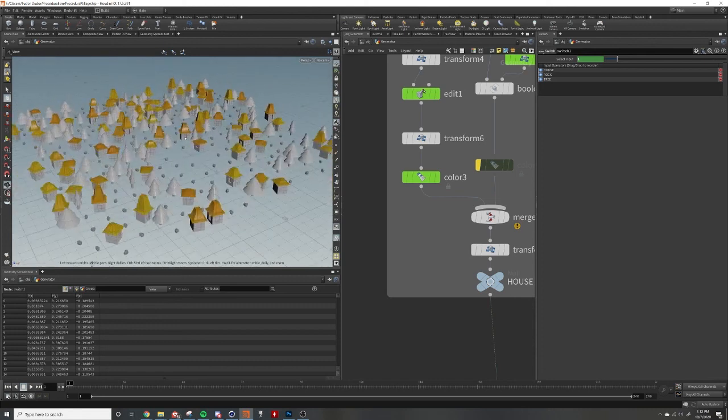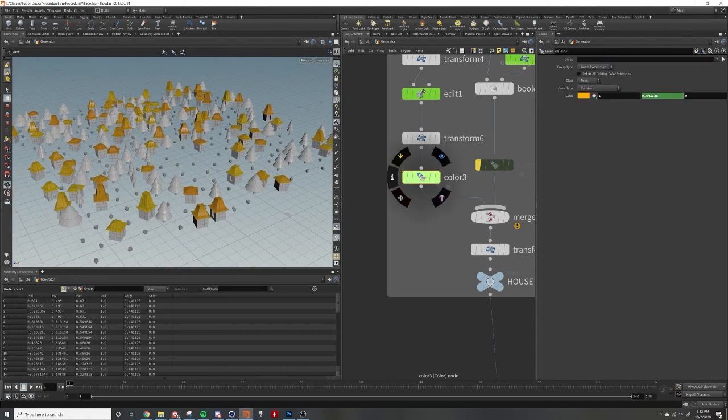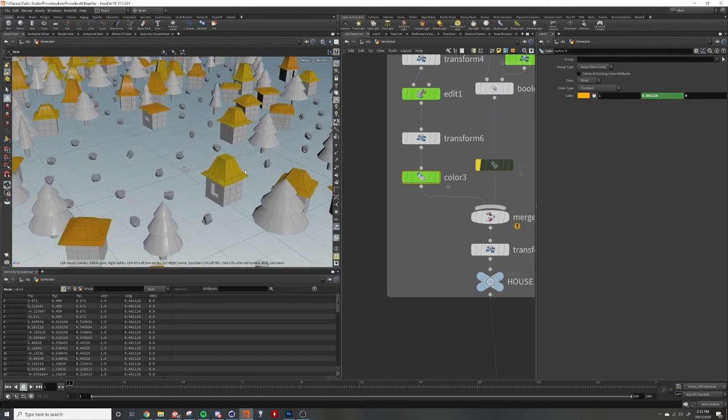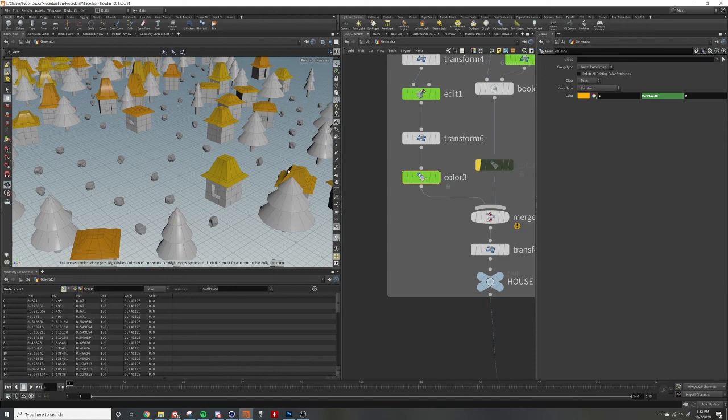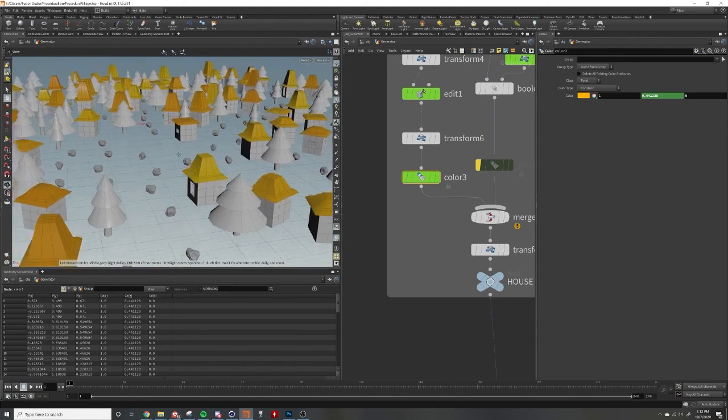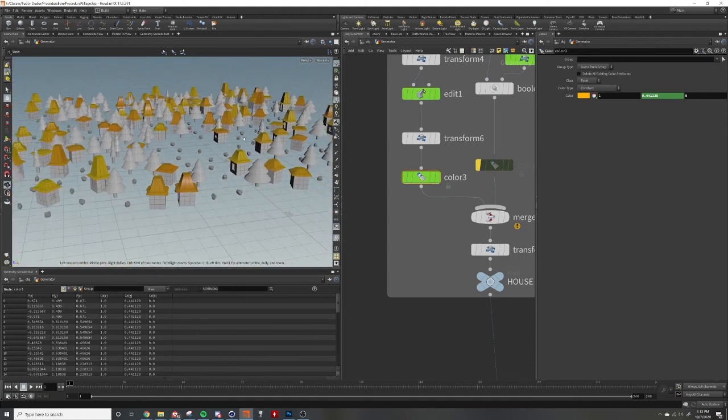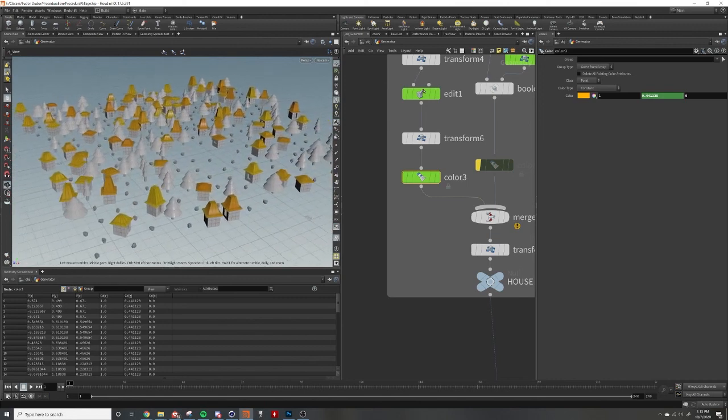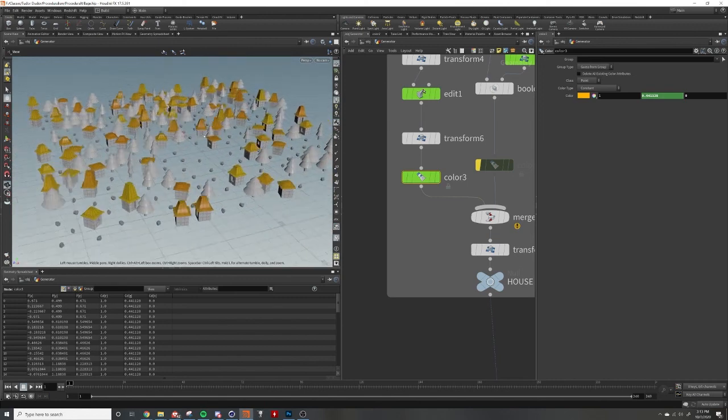I grabbed this color and I knew that if I varied this number by just a few decimal points, I could go from this yellow to this orange and then get all the colors in between. So now I have this nice thatched roof look.